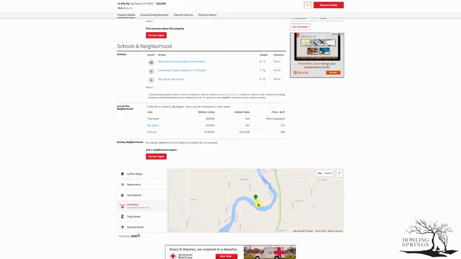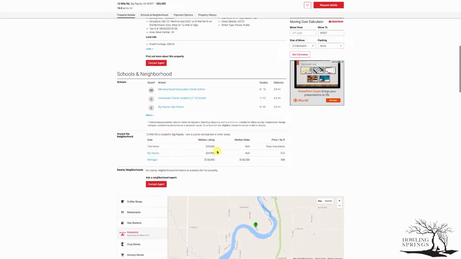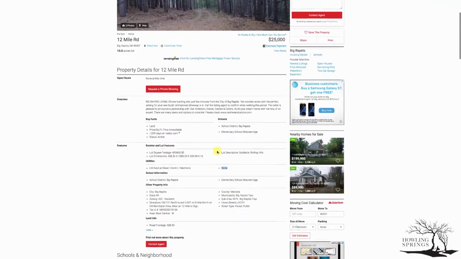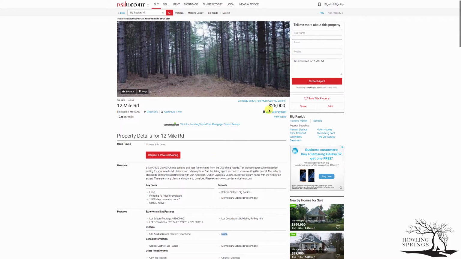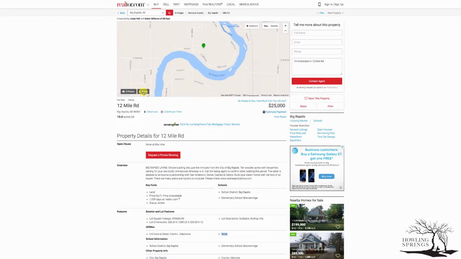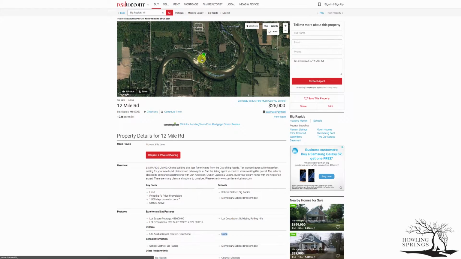So as you can see, it's next to the river, and we'll go ahead and do a map view and see what the situation is. But again, it's only $25,000. That's pretty good for 10 acres on a river. Going back to the satellite, and let's zoom in.